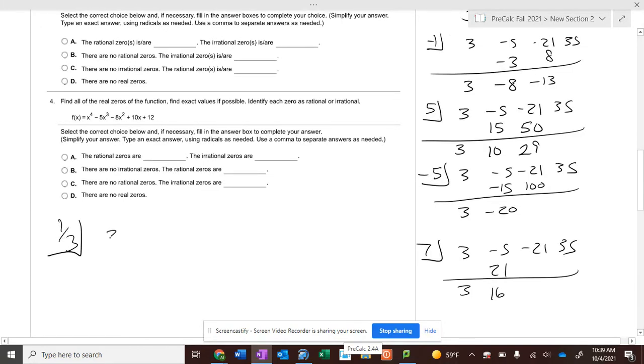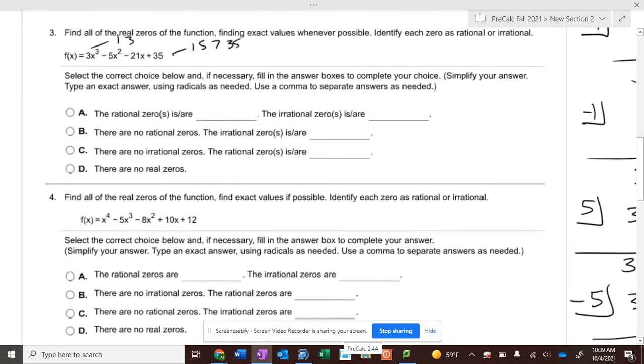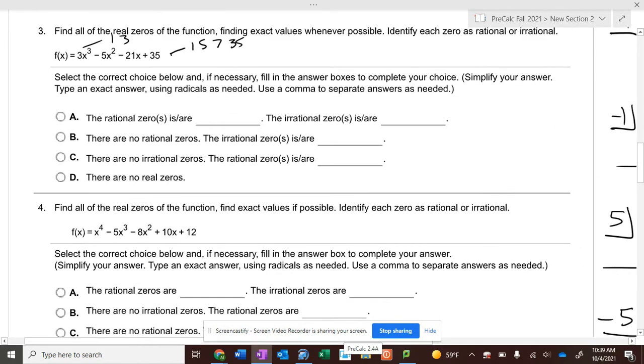So 1/3 of 3, -5, -21, 35. What's 1/3 of 3? 1, which gives us -4. And then we get ugly fractions. Probably not going to work. Let's try a -1/3. To give us -1, -6. Ooh, -1/3 of 6 is +2, which gives us -19, which is then ugly fraction again. Okay? So if you keep going through there and look, it doesn't look like we have much.